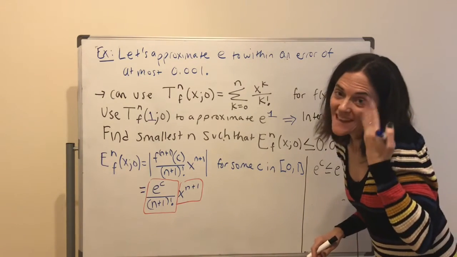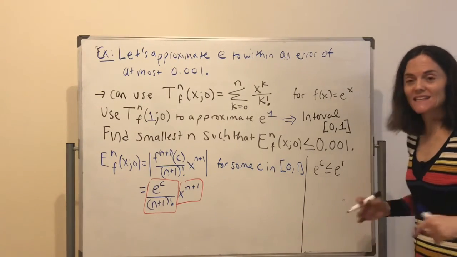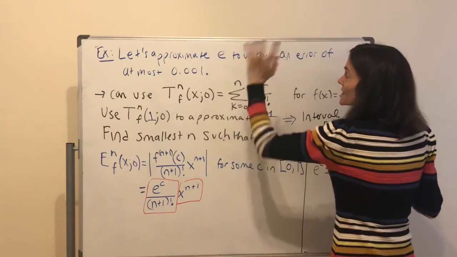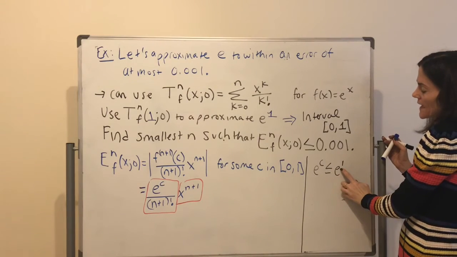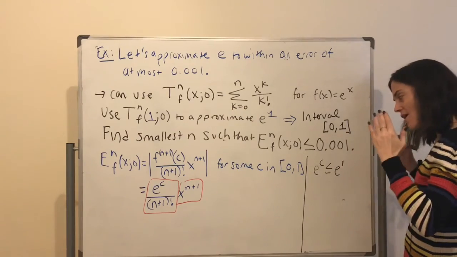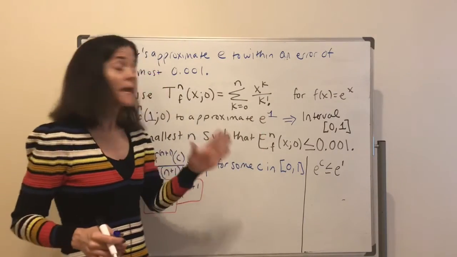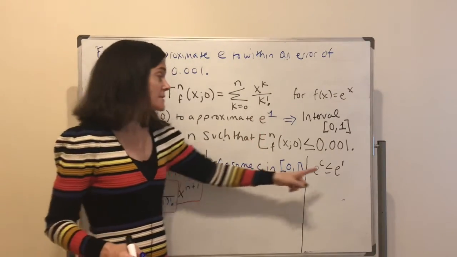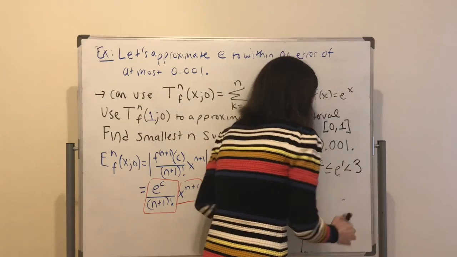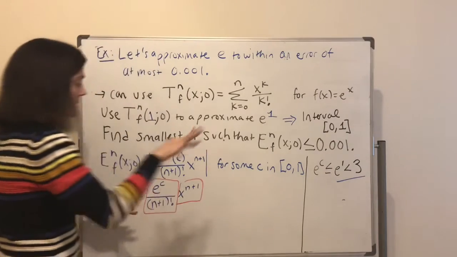Well, this might make you think about why circular reasoning is an important thing to pay attention to, because I'm trying to get e to within an error of 0.001, or find the n, right? And here, I can't have e in my error. That wouldn't make a lot of sense. But what do we know, right? I mentioned we can prove using series even without a calculator. e is between 2 and 3. And so this e is without a doubt strictly less than 3. So this is what we can use here for my first less than or equal to.